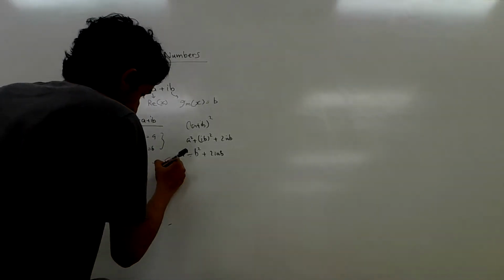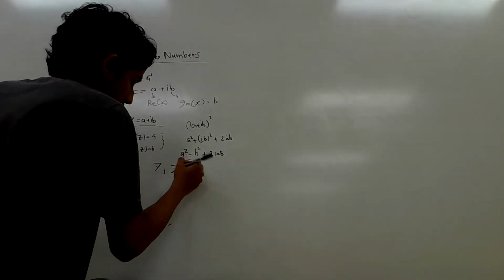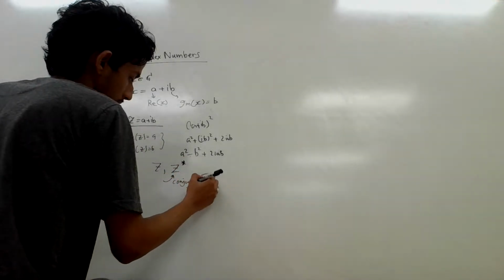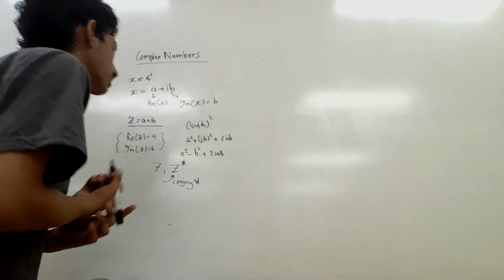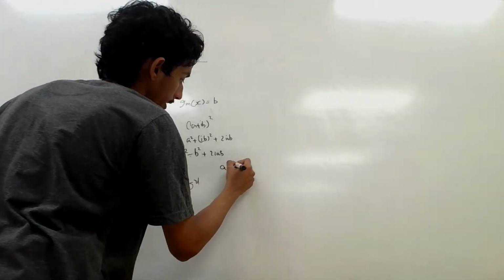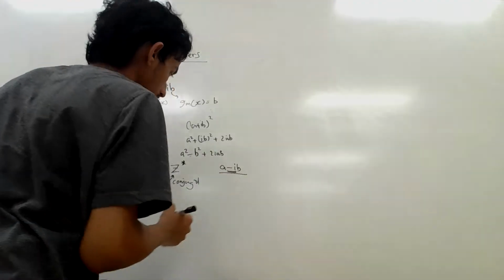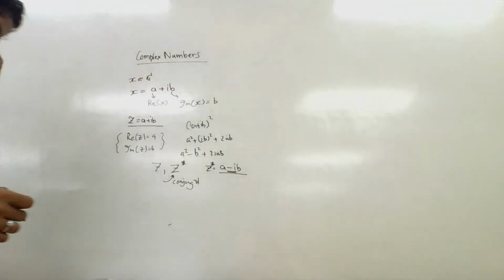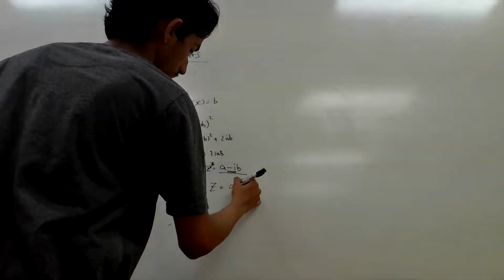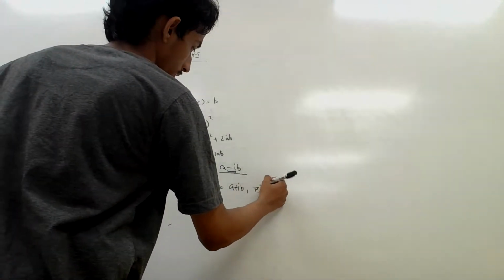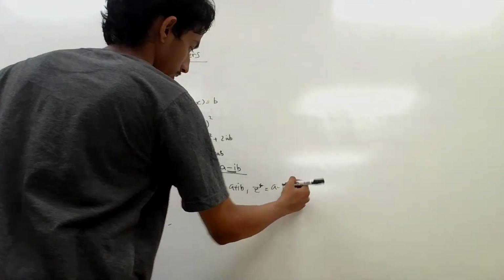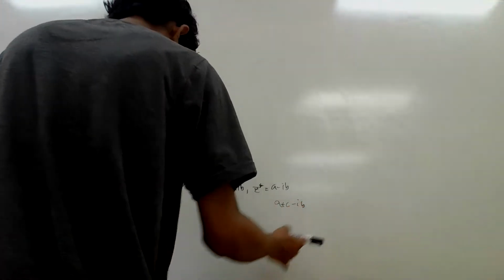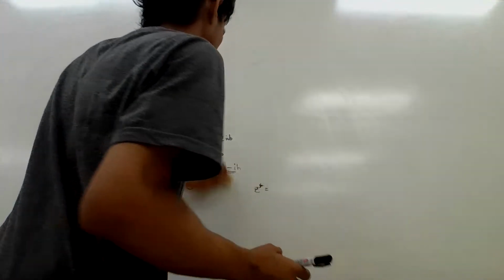Now every complex number z also has a counterpart, like a counter villain to it, which is called the conjugate of complex numbers. What are conjugates? Conjugates are what you get if you just replace the iota with minus iota, negative iota, in the complex part. So for a plus iota b, the conjugate will always be a minus iota b. If you have another number, let's say a plus iota c, the real part doesn't change, only the iota will be replaced with minus iota.